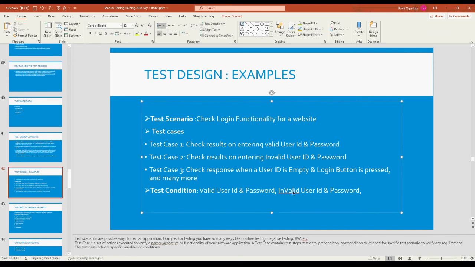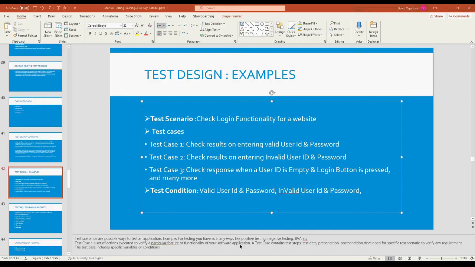So, other invalid, for example, with this particular test condition, if you're following me, please, if you have your chat box open, give me examples of other test conditions that you can cover with this particular example.